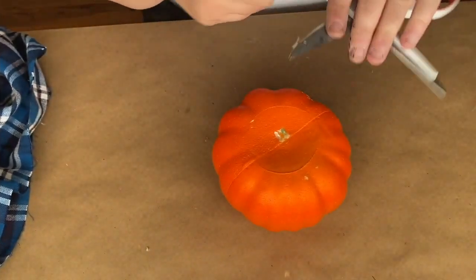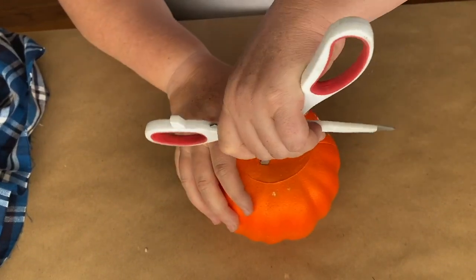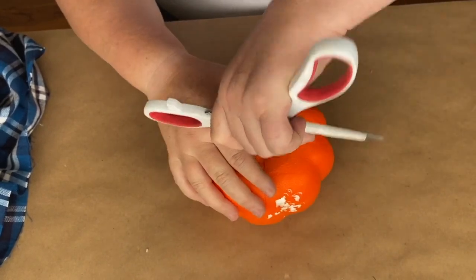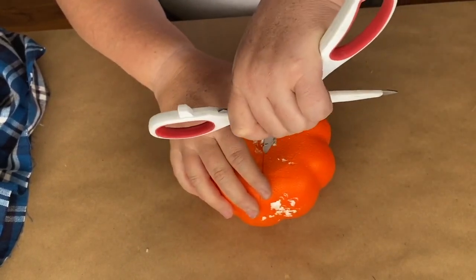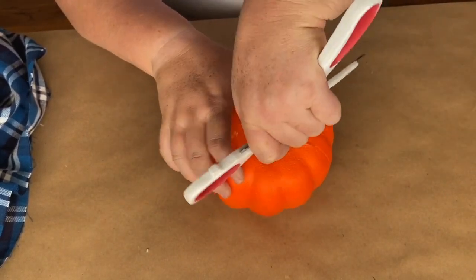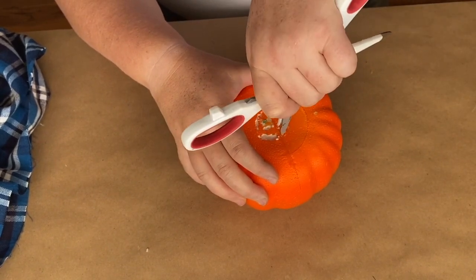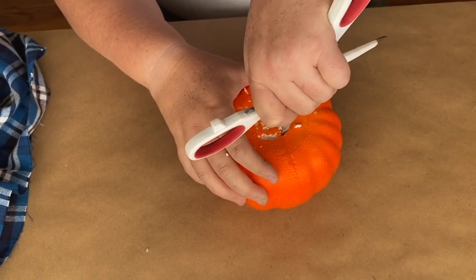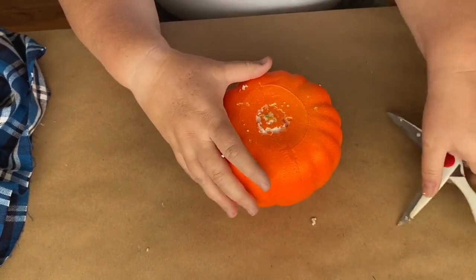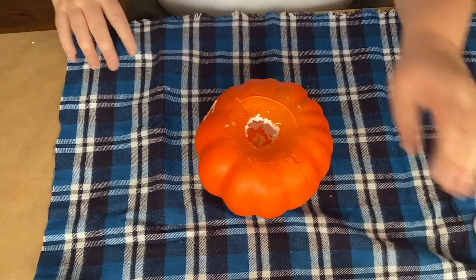So I'm going to be making a fabric wrapped pumpkin here, and I have never made one of these before. So the first step to this is to use your scissors or a knife or something to cut out a circle up in the top. I did not realize that these pumpkins were hollow. So when I'm cutting out the top here, when I get around to the end, it actually just falls in there and the whole inside of this pumpkin is empty. I didn't know that. Learned something new today.